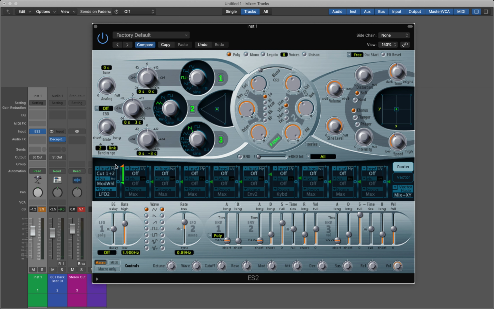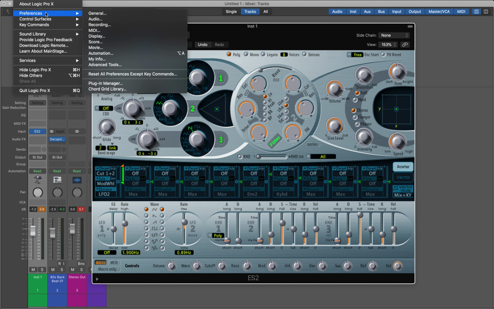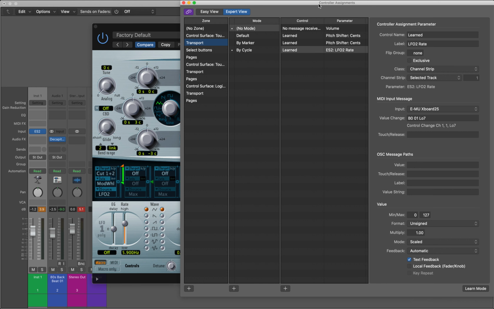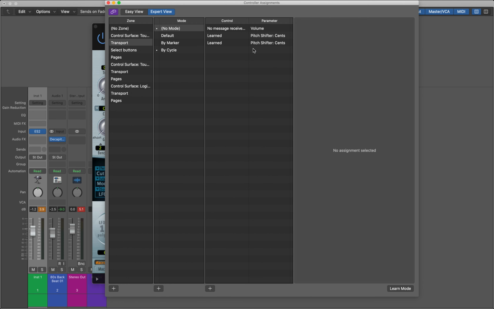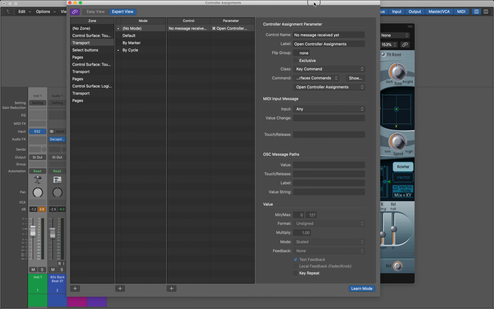Now the next thing I like to do as well is to use the mod wheel that's on my keyboard, so I can actually perform in that automation too, because sometimes writing it doesn't give you the feeling that you want. So we're going to head to the controller assignments. Option Shift K will bring up your controller assignments. Here I've already assigned some controller assignments, so I'm going to get rid of those. I'm just going to pop into Learn mode.